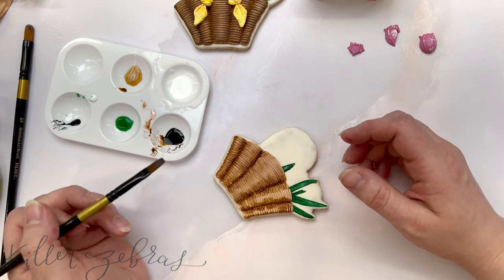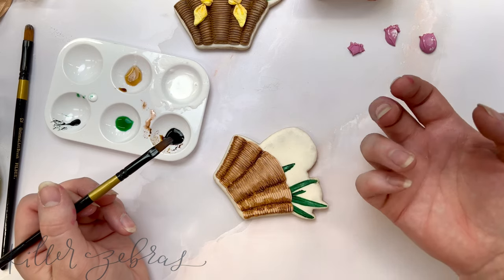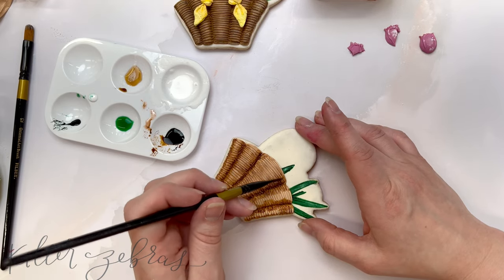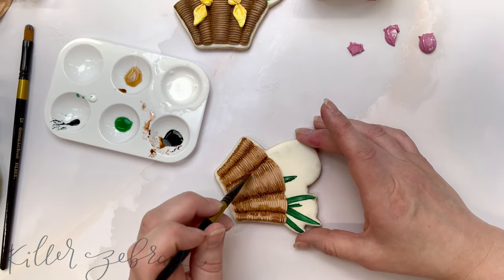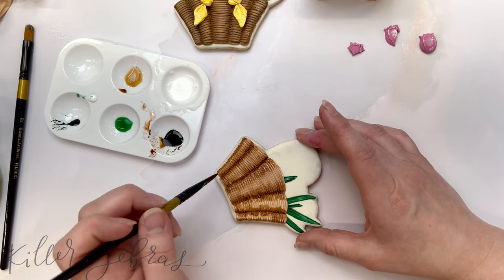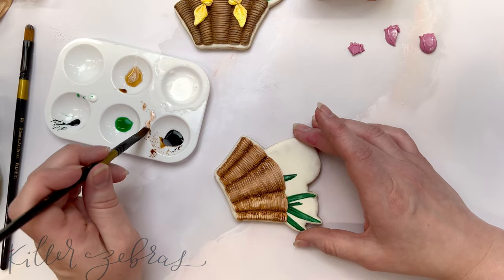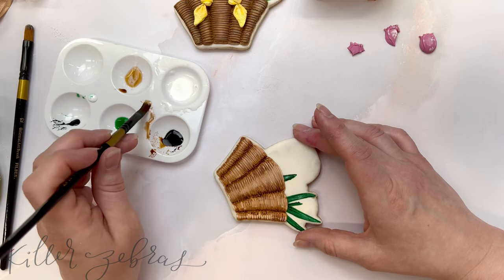Some people use alcohol. I do not like to use alcohol for painting because the alcohol sort of seeps into the surface of the royal icing, and so you have less room for error. If it seeps in, you can't go back and sort of erase any mistakes you made. With water, you have a little bit of room for error because you can actually do a little bit of erasing, but only if you don't use too much water, because with a lot of water you'll still pit the surface and the same thing will happen. So a little bit of water, only as much water as I think is absolutely necessary.